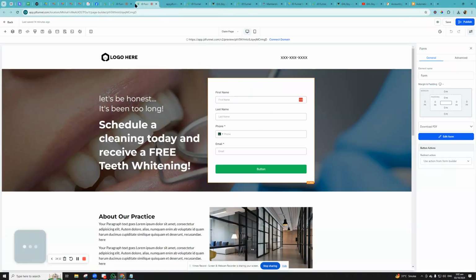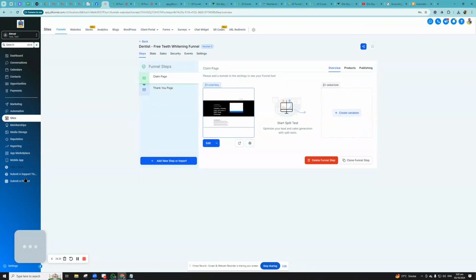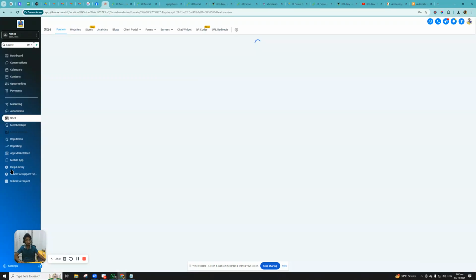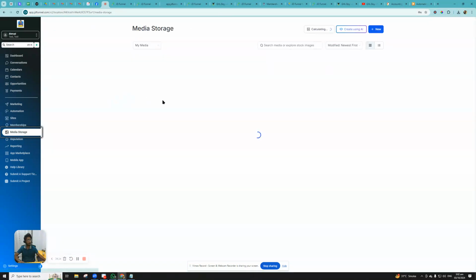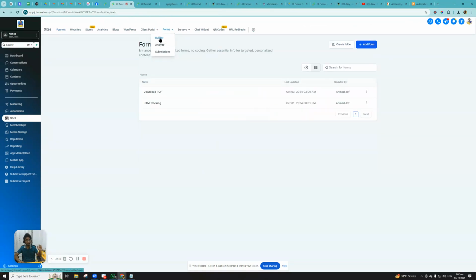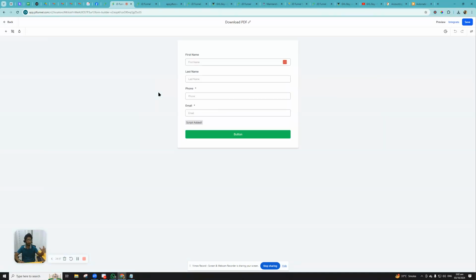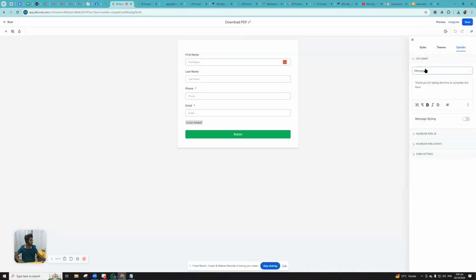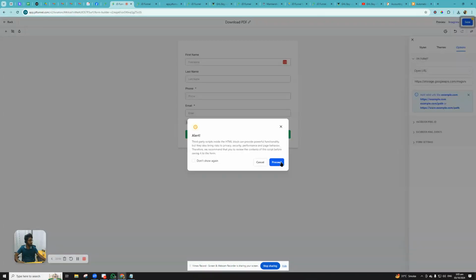So this is the basic stuff that you can see. But I would like to suggest something here as well, which is what I would recommend you to do: you can go to the Media Storage Library and get this link and go to the form. I'm gonna put the URL of the PDF or my ebook on the form submission as well. So when the form is submitted, it will get the ebook downloaded, and also it will open up this PDF. So for that, I'll go to options, and here on submit, I want to open up a URL, and then I can just put the URL of my ebook here. Once I save, there we go.